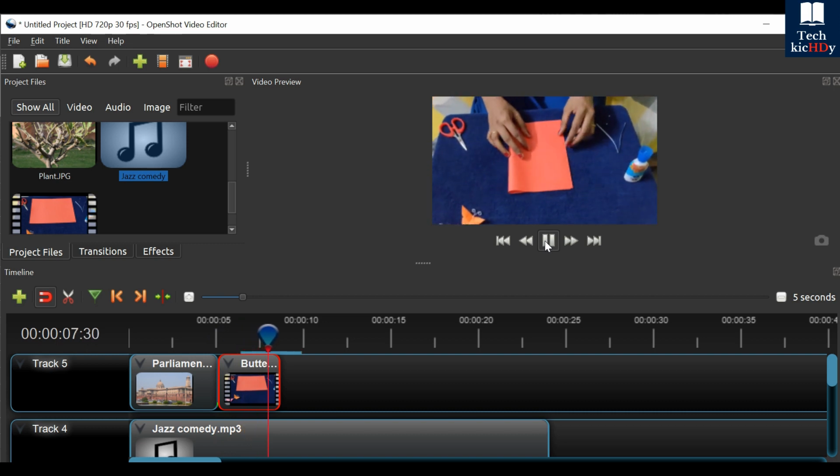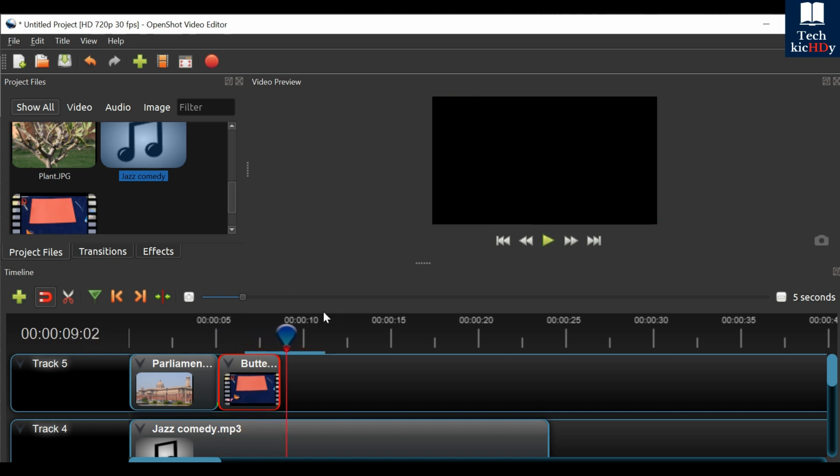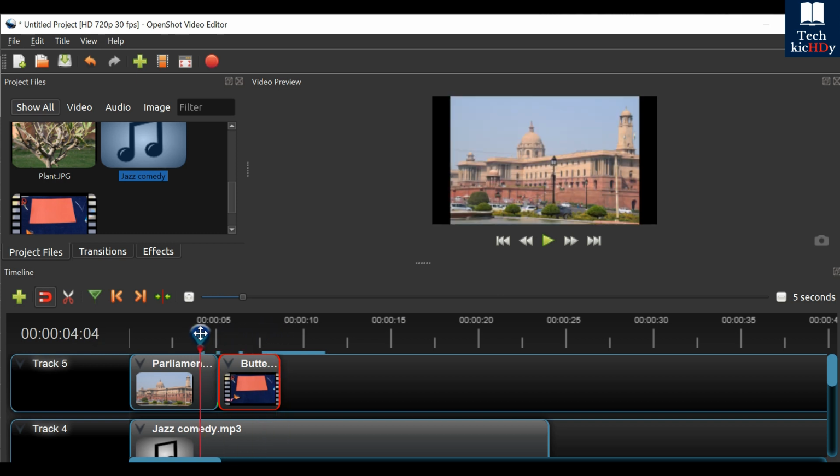So you could see only the background music is playing and there is no audio in that video. Okay, so that's how it works. It is a very, very important feature because it's really hard to record the voice in real time. I have tried it many times whenever I shoot some short films.